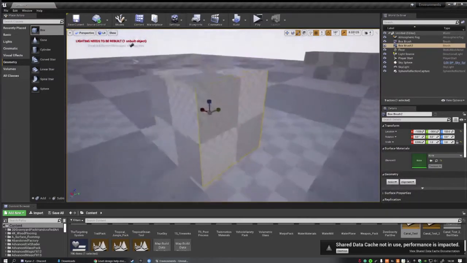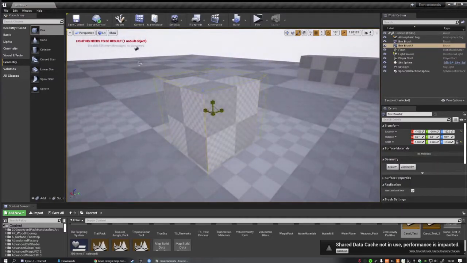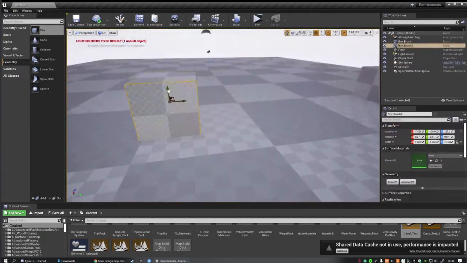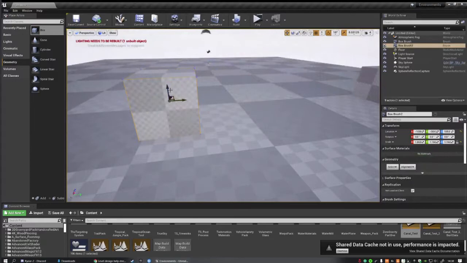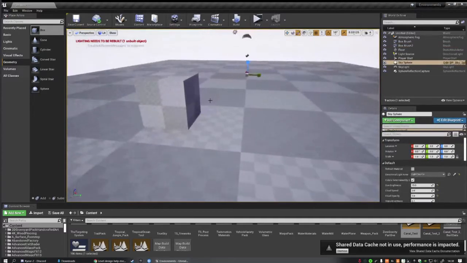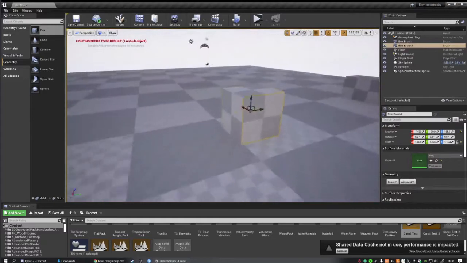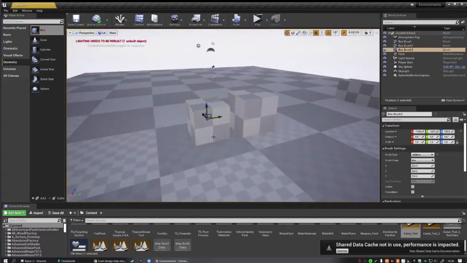How are you switching between the scale and the move tools? Is it just key bindings? It's exactly the same key bindings as Maya. It's W for move, E for rotate, R for scale. Great, thank you. So yeah, sorry for not explaining that sooner. No, that's okay. I just wanted to make sure that it was the same.